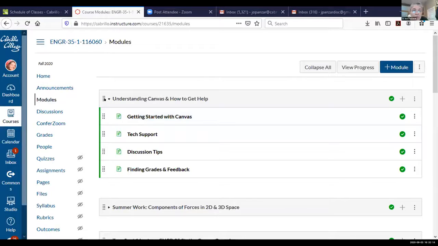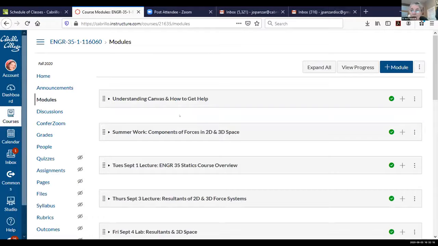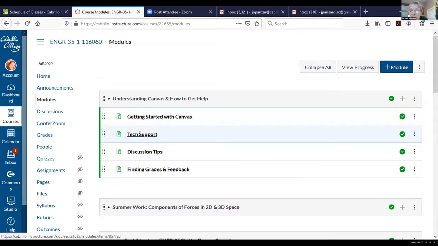Okay, I'm going to the module page for Engineering 35, on the Engineering 35 Canvas page. I want to remind you that you have an expert tech support team to help you with all your Canvas problems. Don't come to me because I'm not an expert. I'm going to give you some suggestions that may not even work. So the Computer Technology Center is there to answer all your questions. It's exactly what their job is right now this semester: support students in Canvas. So when you have a question, ask them, okay?